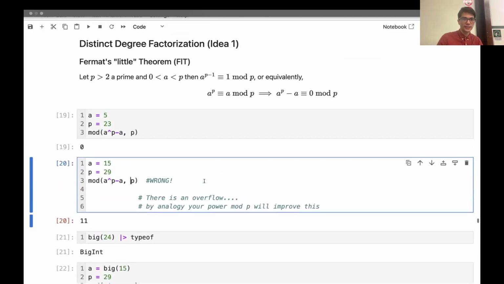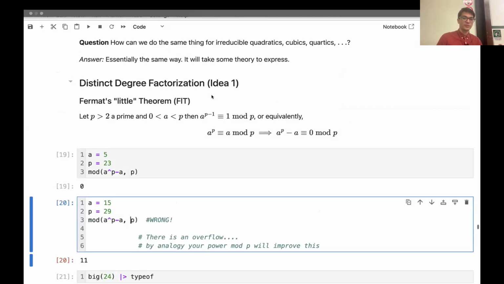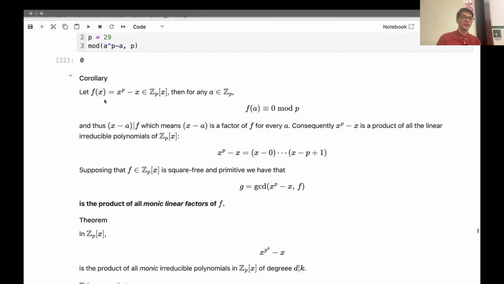Where were we? Here. Okay, so we have this Fermat's little theorem, because I'm going to be taking things to powers. Now we don't care how big those powers are. Here's a corollary. Remember, it is the case mod p that a to the p minus a is congruent to 0 mod p, right? Remember this thing here, important. I'm going to spin up a polynomial, f of x. f of x is going to be x to the power of p minus x. This means that if I evaluate this at any element from Z_p, what am I going to get? It's a to the p minus a mod p. It's going to be what? 0. 0 every time.